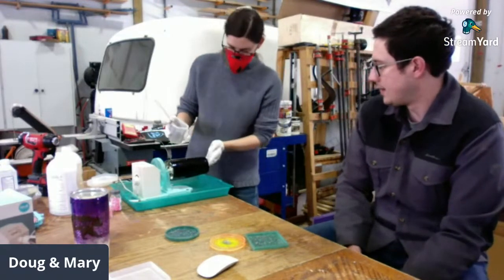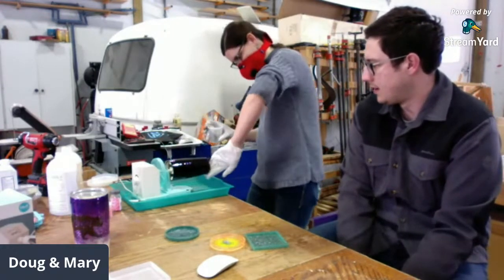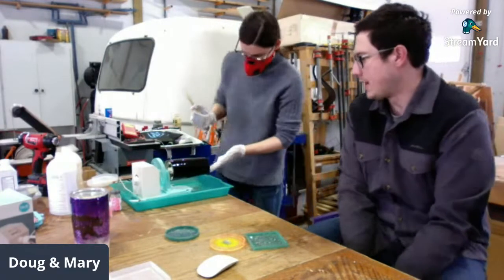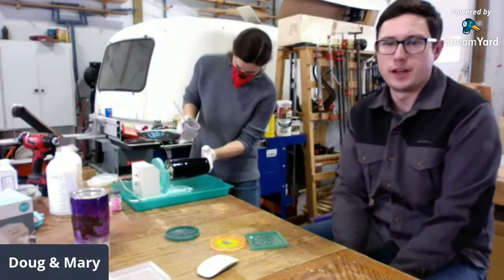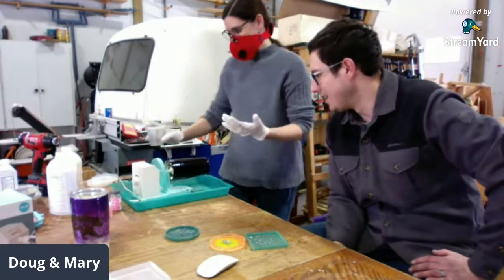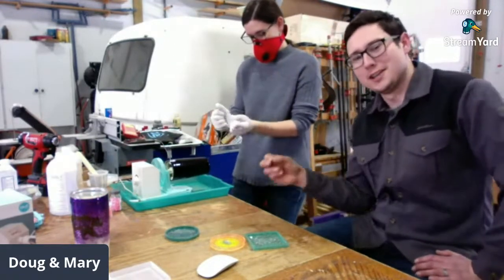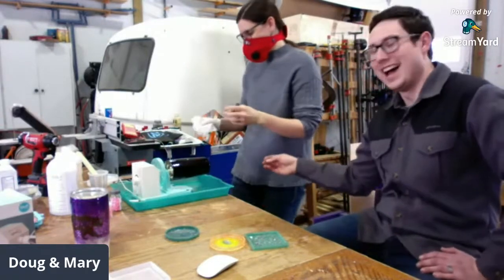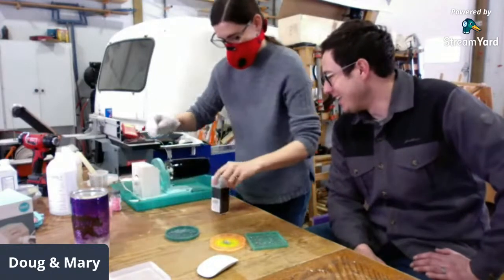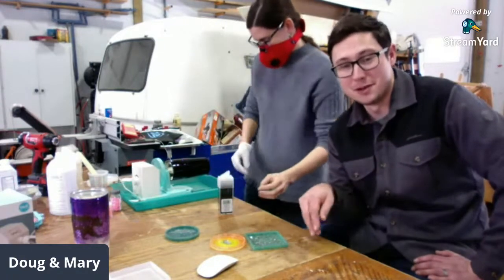So here's the tricky part. Mary's getting that first layer of resin on right now. Yeah, the bottom was a tricky one with the last one. Mary actually ended up kind of chucking the glitter at it from the side to try to get it to stick. We found out it might be better to do the bottom of the tumblers later.